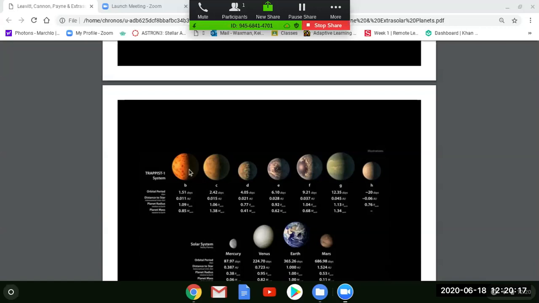If they're that close to their star, they're going to be tidally locked. One side of the planet is always facing the star, and one side's facing away. So one side's going to be really, really warm, and one side's going to be really cold all the time for each of these, which means if you're going to have liquid water, it's probably going to be water vapor on this side and ice on this side. You'd have to be right at the boundary, the terminator, the day-night line, maybe to have liquid water.